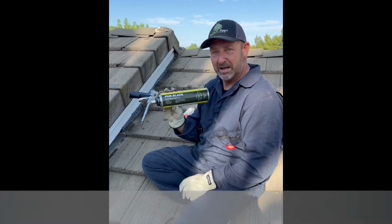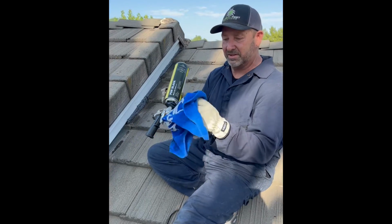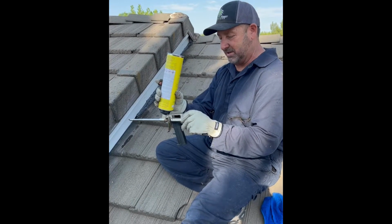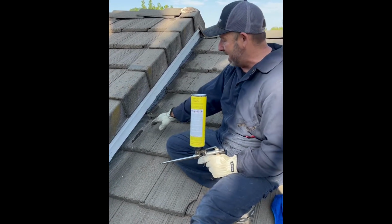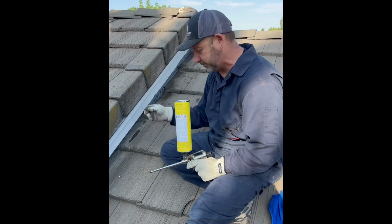Today we're going to show you how to use Pur Black, and this is the Pur Black Gun, Todol gun. They make different versions of it. This is the one that we sell on the site, and this is great if you need to seal up those holes and gaps. You professionals, you probably already use this. Those of you that don't, this is what it looks like after you install it. Usually we back it with hardware cloth. This is 1/4 inch hardware cloth, and we're doing this to keep rodents out from underneath the soffit.